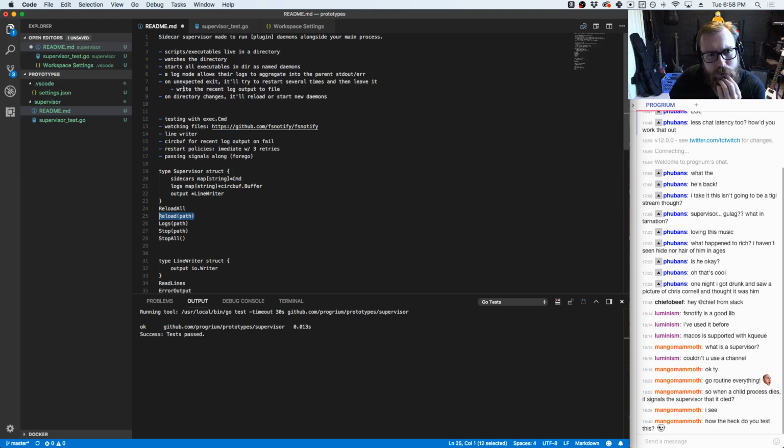You start several times. Now we're getting to the point where it might need its own structure, because we're basically just creating a map for every piece of state here.